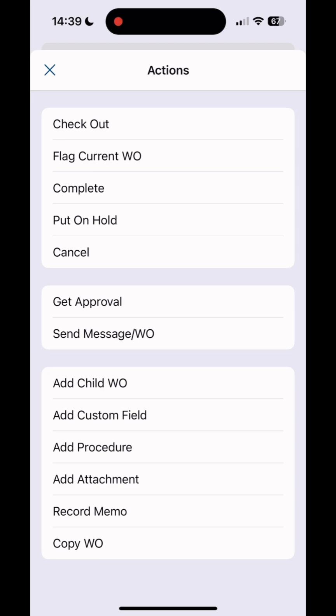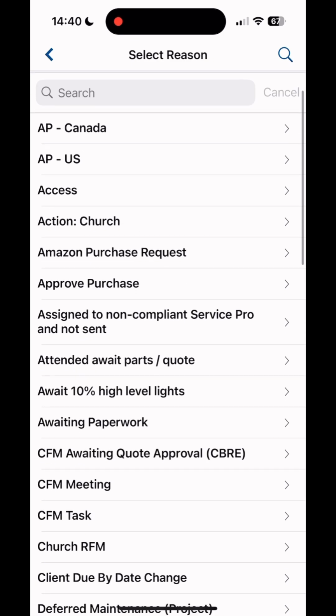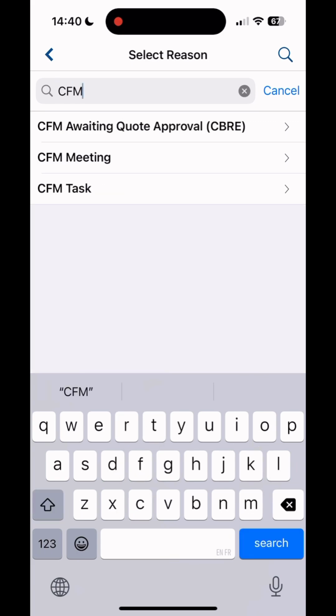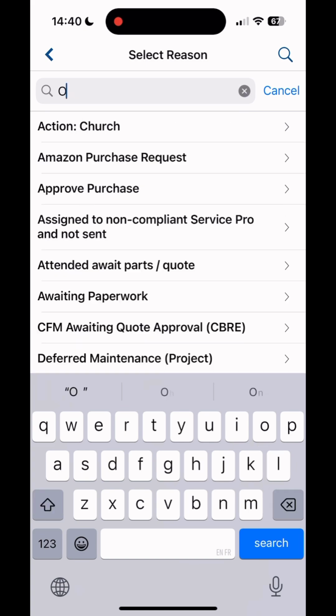So now let me show you how to do this. If you're not there already, go into the Actions menu. On my screen, Flag a Work Order is second on the list, so we'll go ahead and select it. After selecting, you'll be asked to specify reason. This just means specify who you are flagging. So if you needed to flag your FM, type in CFM. If it's your ops manager, type in OM. And if it's your FC, type in FSC. So, as our example, we will search for FSC and select FSC action.